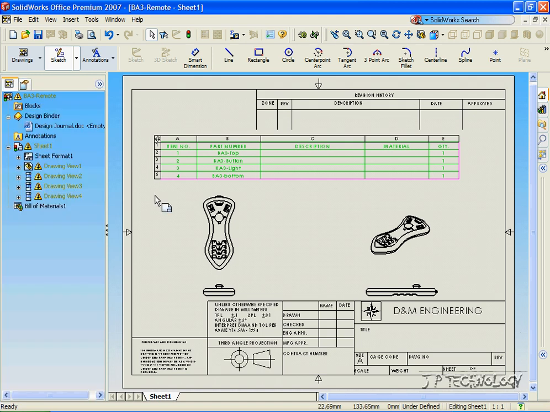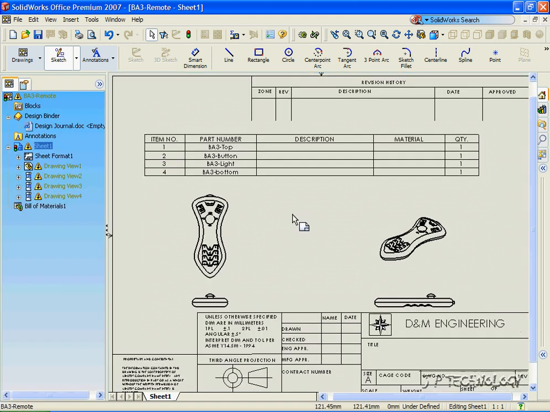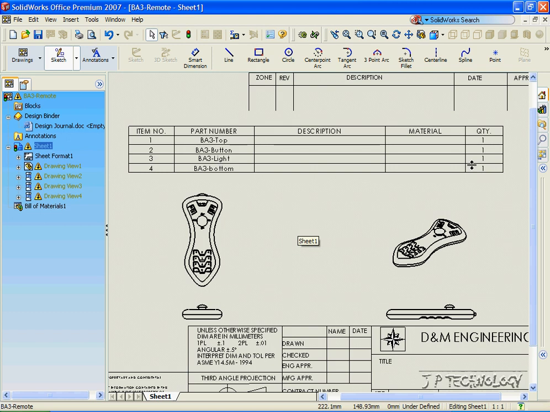Click OK. And for this assembly, all that we're getting from it is the part number and the quantity of the parts in the assembly. Now if we included what material it was made of, it would list the material that it's made of, and if we put in a description of it, there would also be a description in the bill of materials. And this concludes our tutorial on the bill of materials within SolidWorks.